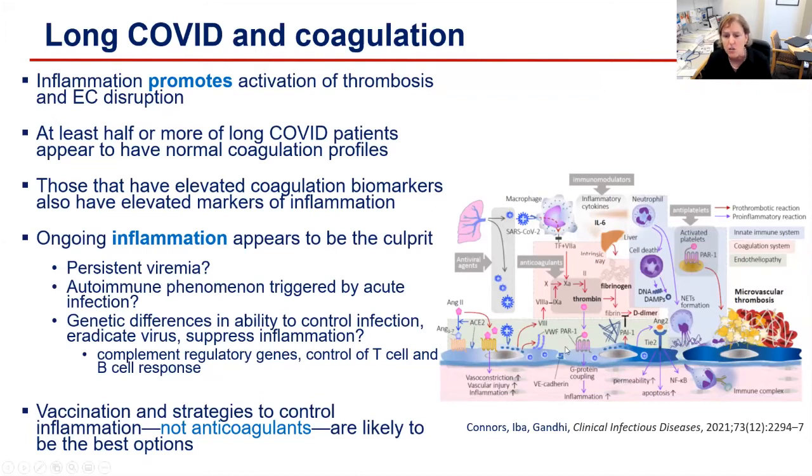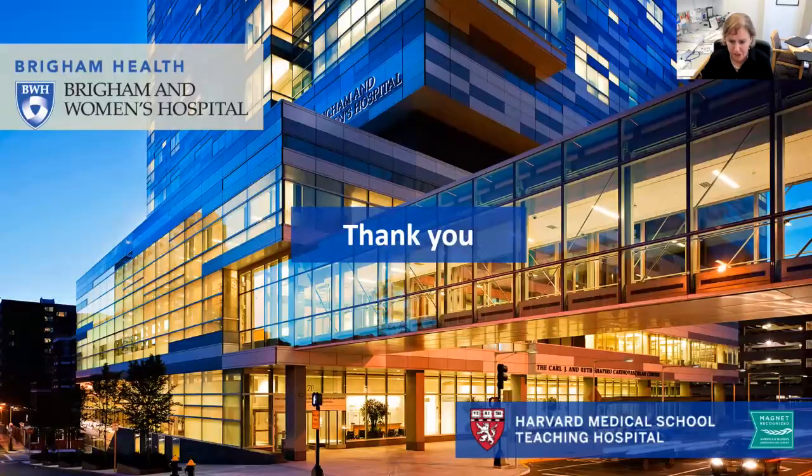And I show you this cartoon as my parting words because at the end result here over on the right, we have microvascular thrombosis. But when you look at all of the factors that contribute to this microvascular thrombosis, and you look at targeting 10A or targeting 2A, thrombin, the overwhelming majority of pathways really don't circle through this. And so again, I think for long COVID, anticoagulation is not the answer. So thank you for your attention.